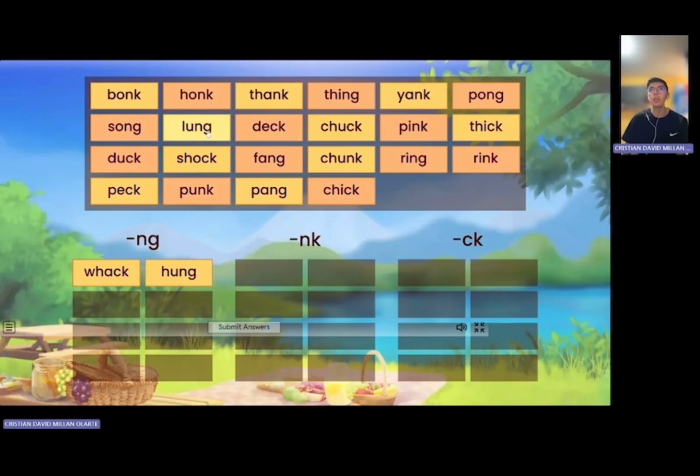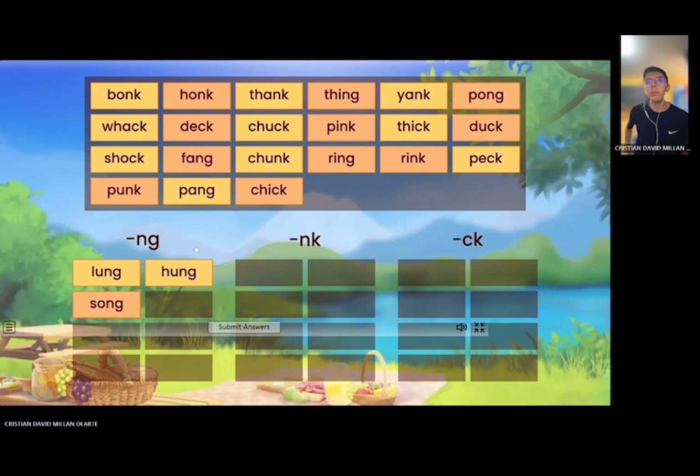We have, for example, long. Put long here. We have song. Can put song in the right column, and that's it.